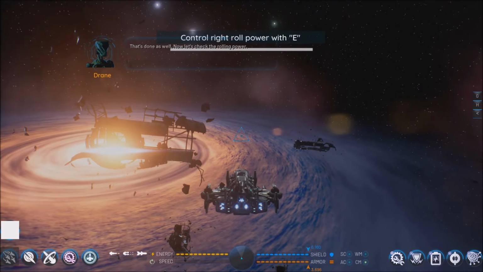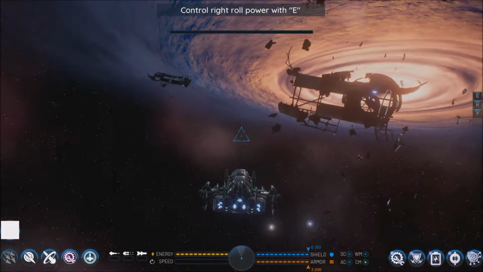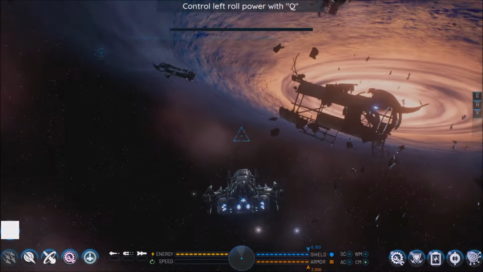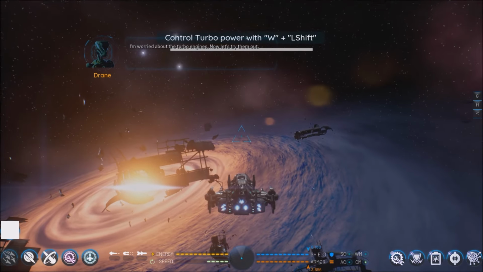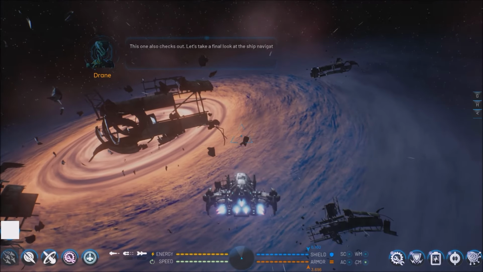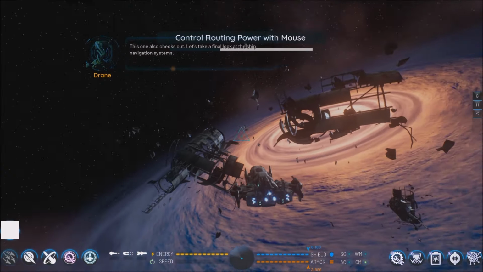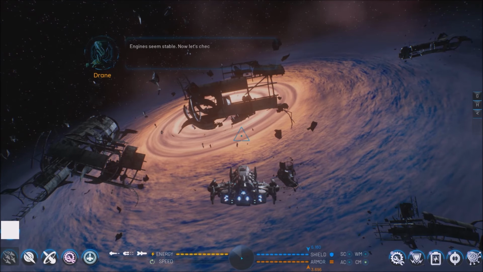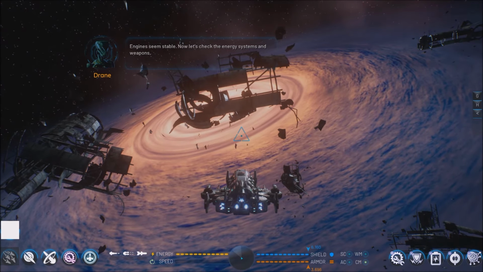That's done as well. Now let's check the loop power. I'm worried about the turbo engines. Now let's try them out. This one also checks out. Let's take a final look at the ship navigation systems. Engines seem stable. Now let's check the energy systems and weapons.